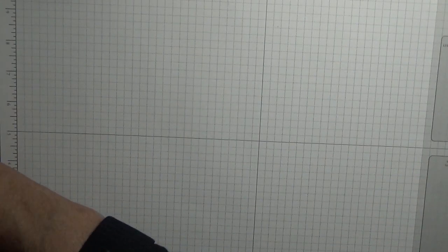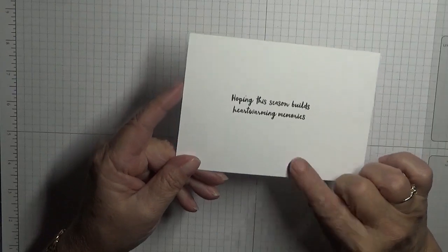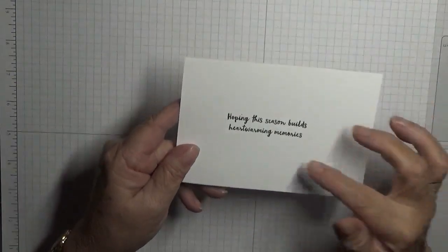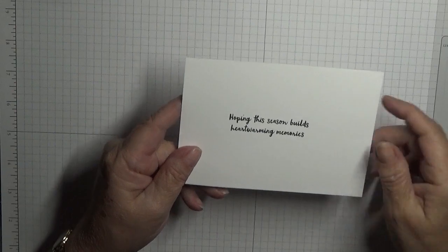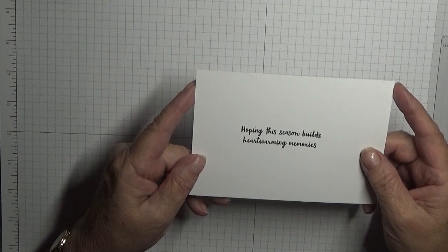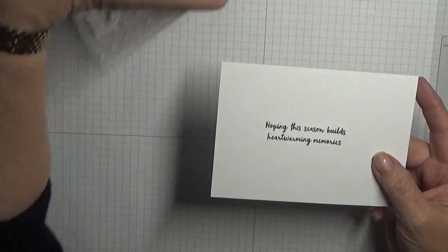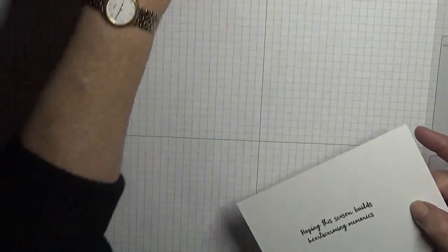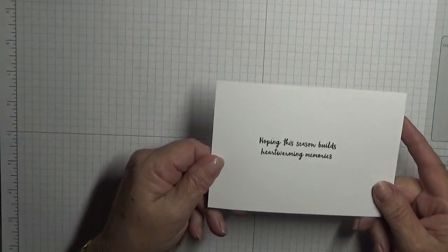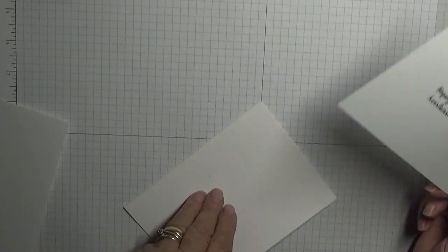For the inside, I'd already stamped this for the card I made, and I did it twice. So I'm going to use it for the inside of my card. It says, hoping this season builds heartwarming memories. That's what I had inside that one. So I'm just going to use this for the inside of this card rather than waste it.